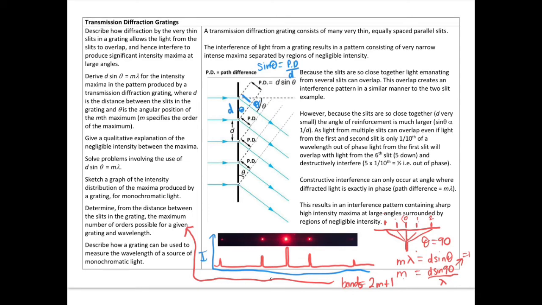Because if we can work out the angle, we know theta, and we can work out sine theta. If we know the distance between the slits, for example, we showed in the previous slide how to work out the distance between the slits, and if we know whether it's the 0 or the 1, etc., we can then plug it into that formula and work out the wavelength of the light source. Hopefully you'll see, and we'll do that, and it's not too challenging.